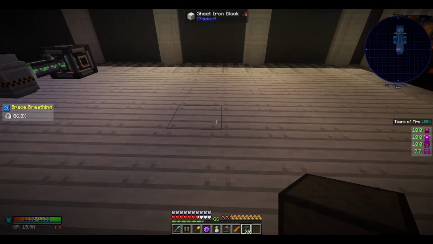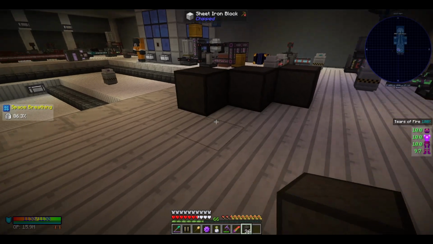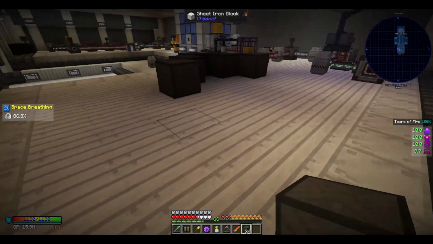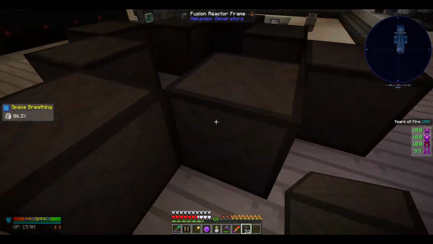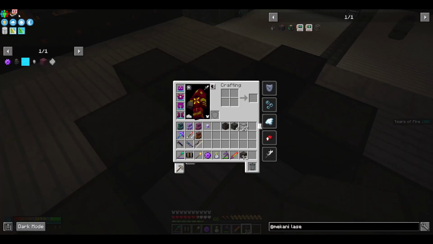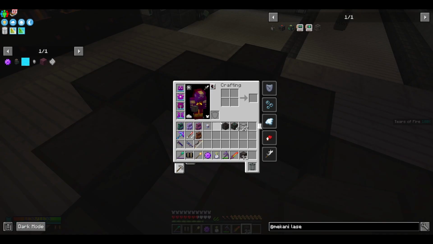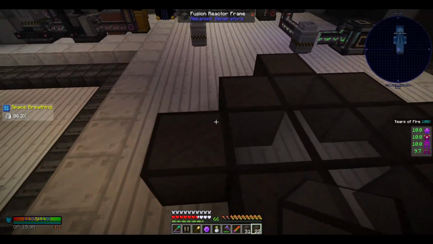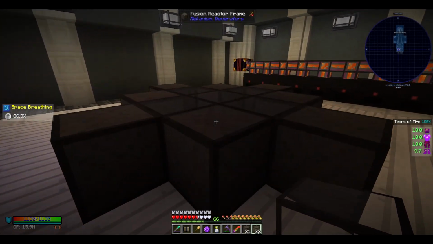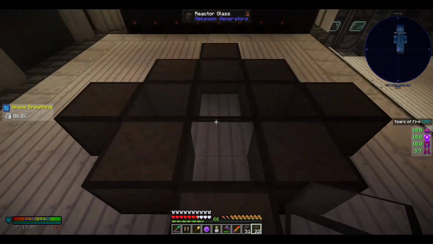So first of all, let's get the base down. So it is 1, 2, 3, 1, 2, 3, 1, 2, 3, 1, 2. Is that correct? I think that's correct. Yeah, and then the inner parts are just the reactor glass. And then it is the same. Is it the same on all sides?